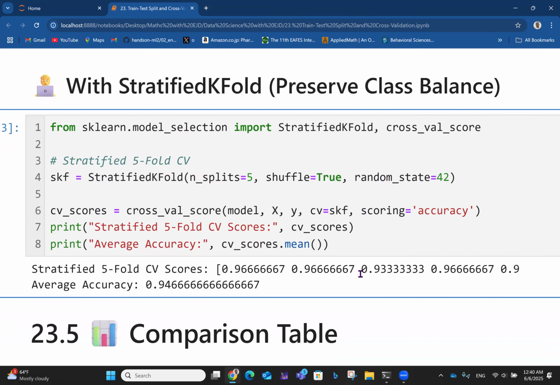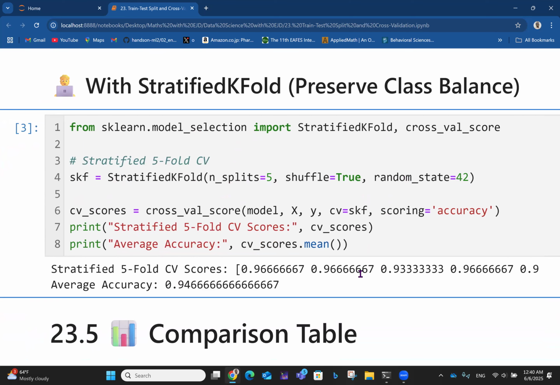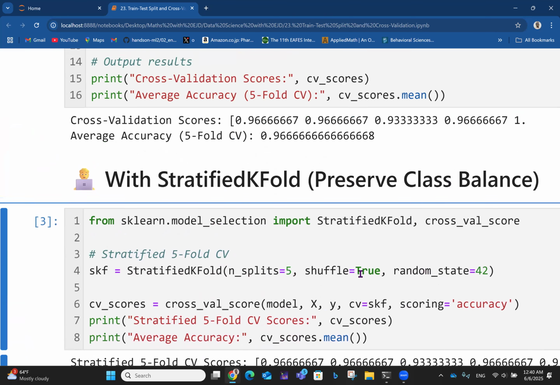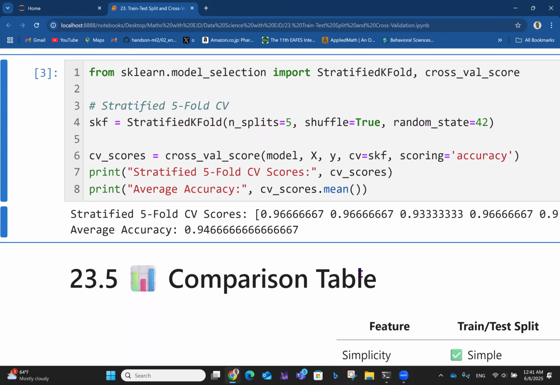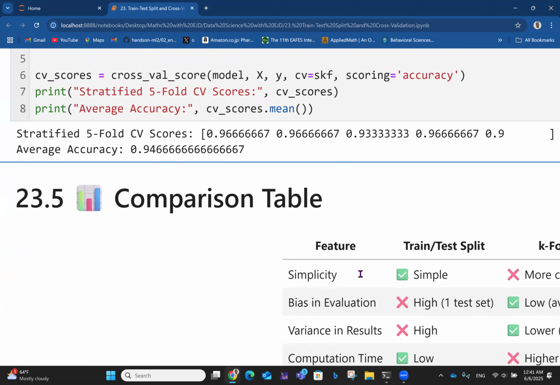Here we have 0.95. So the five-fold cross validation actually performs slightly better than the stratified K-fold. What happens most times when you do a machine learning task is you want to try different metrics so you can be very sure what your model performs like.